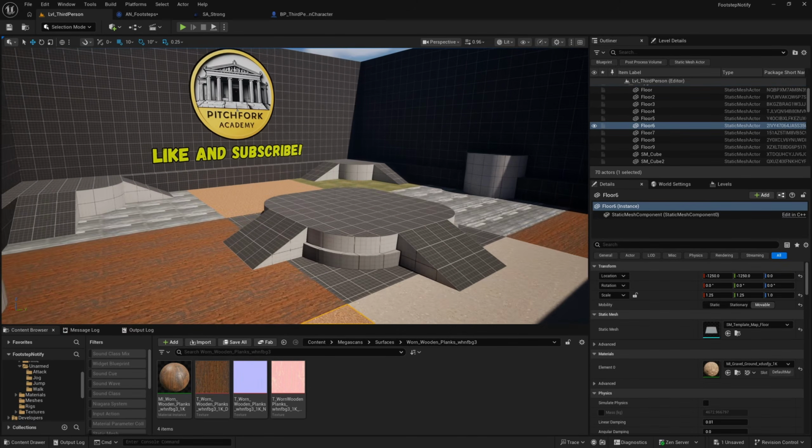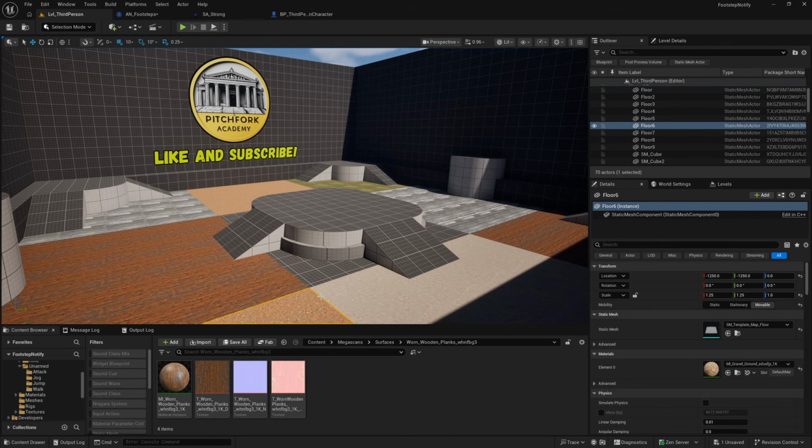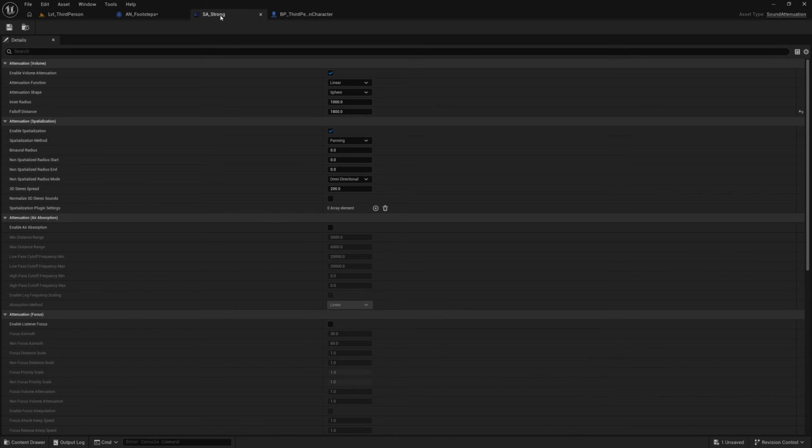But just to demonstrate that this does work for other players and enemy AIs and whatnot, I'm going to set up an enemy AI to roam around the level so we can hear the sound attenuation at work. And just before we do that, I'm actually going to create another sound attenuation asset that's going to be a light sound attenuation for the higher volume sounds like sprinting and jumping and whatnot. And while I'm at it, I will add the anim notify to the jumping and landing animations.